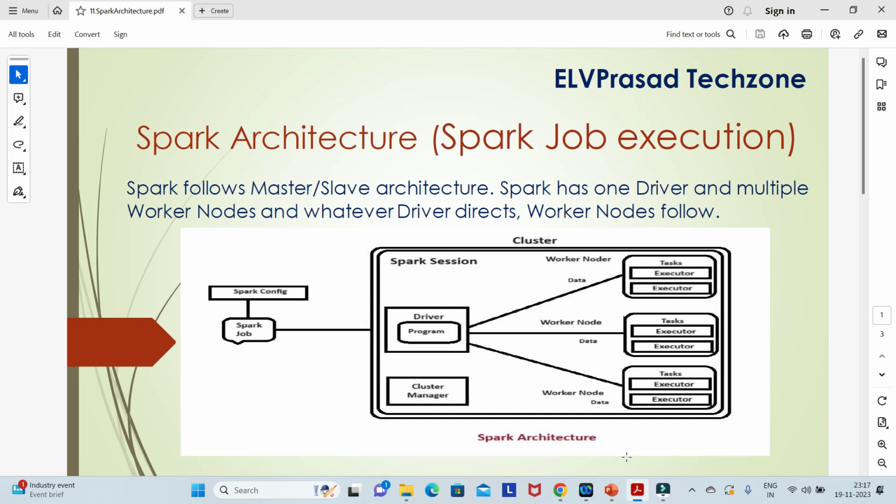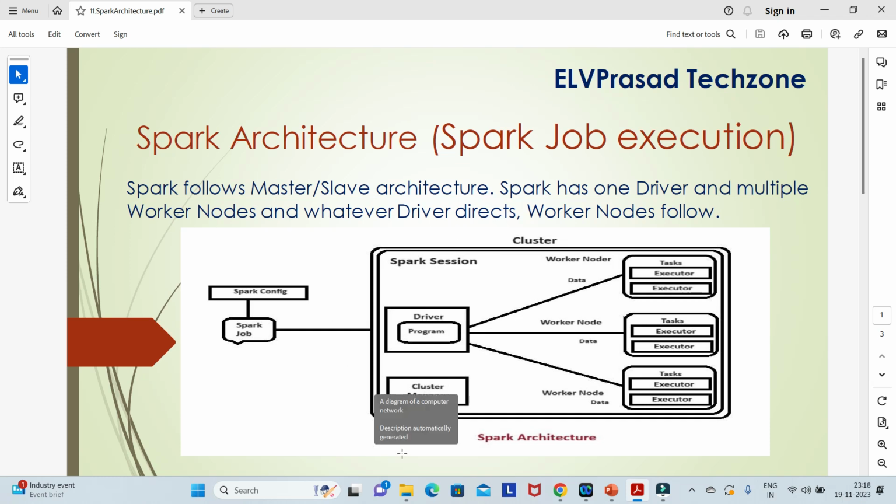So what exactly is this execution, and how do things take place within the Spark job execution? Let us see. Here this is the Spark job, and it has the Spark configuration details, which will come later. This Spark job is submitted to the cluster. During that time, a Spark session will be created, and the Spark context object will also be available in that.